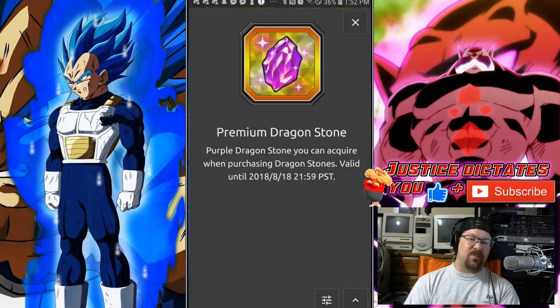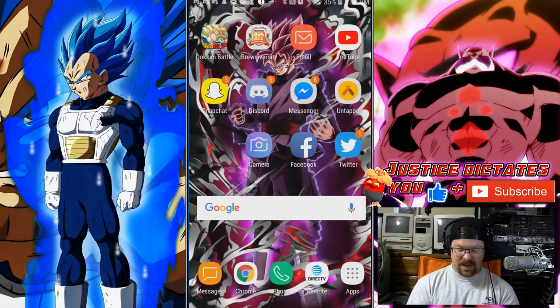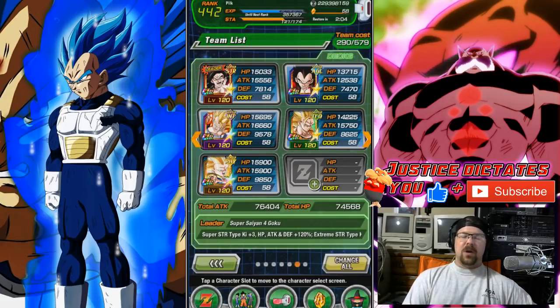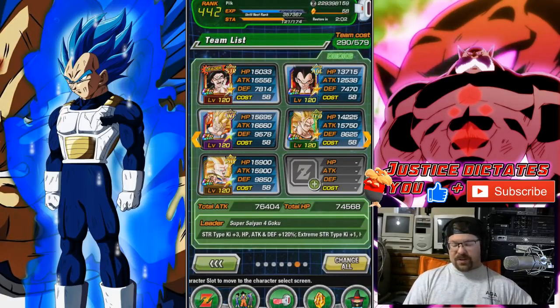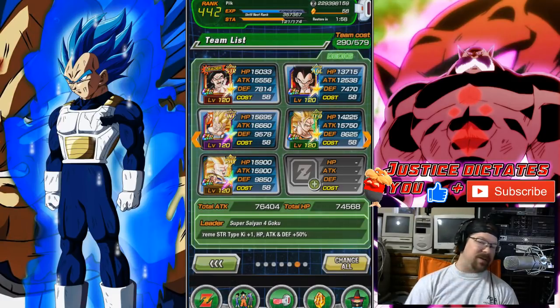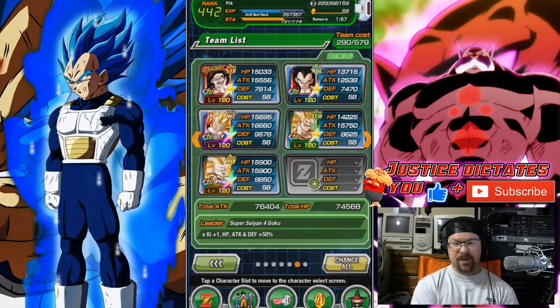Purple Dragonstone. Wow. Absolutely wow. This is a free 120 league, guys. Let's talk about this in detail. This is going to take a while. Alright? A while. Purple Dragonstone. Anyone you pick is going to be great. Anyone you pick is going to be gravy.